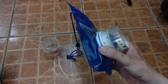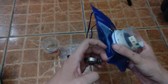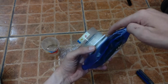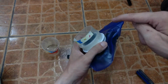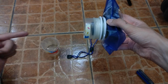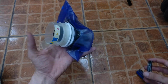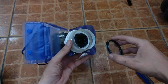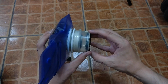Now what I would recommend is to use a hose clamp like this just to go around this and tighten it in place. Unfortunately I don't have one big enough right now, but you can get one. So you can see with the camera in there, any rain that's coming down is not going to affect the camera. This is completely watertight here. The only thing is if water comes in from the side, let's say you're holding your camera like this, it's windy and all the rain is being pushed in. So if you're going in those super heavy rain conditions, what you might want to do is buy a UV filter, 55mm or whatever size fits, and then glue it in place here. That way no matter what happens with the rain you won't have any problems.